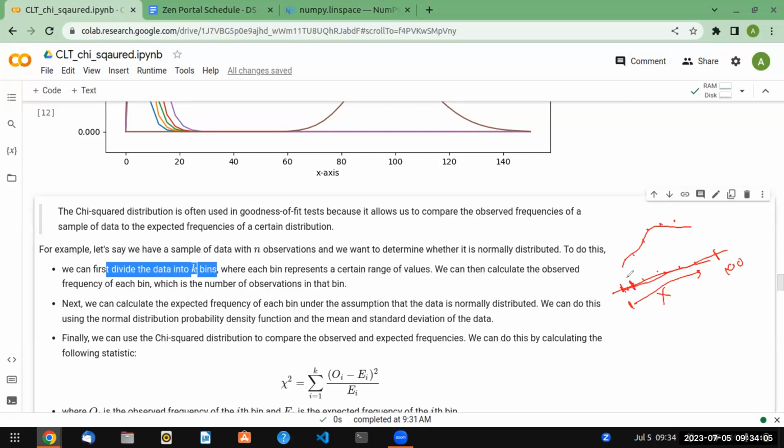Suppose I took 10 numbers and I make one bin. So this is my one bin. Another 10, one bin. Another 10, one bin. Like that, how many bins will I have here? 10 bins. So after dividing this 1 to 100 into 10 bins, I will calculate every bin's frequency. Without considering individual points, we'll now consider the bin's frequency. We'll draw 10 bins here, because we divided this into 10 bins.